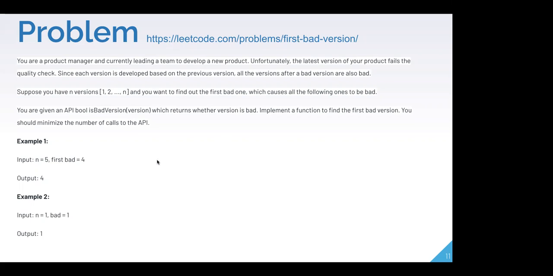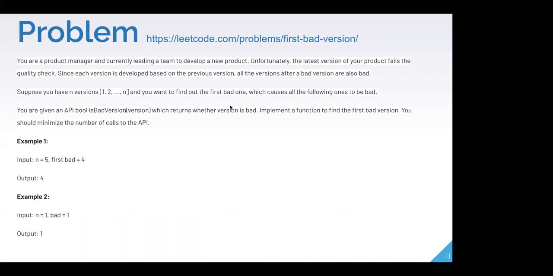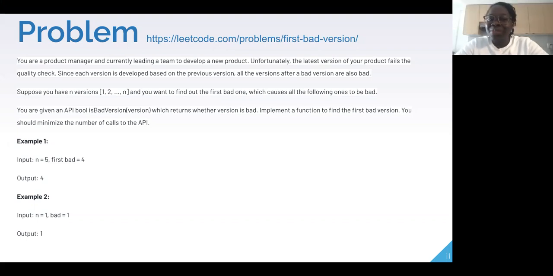So you go from 1, 2, 3, 4. And then when you get to 5, you say, okay, this is a bad version. So you're meant to stop there. You're meant to return true for that particular 5. So basically what you've done is you've optimized that API call by limiting it to just the very first bad version, which is 5. So you saved the time that it might take to loop through.